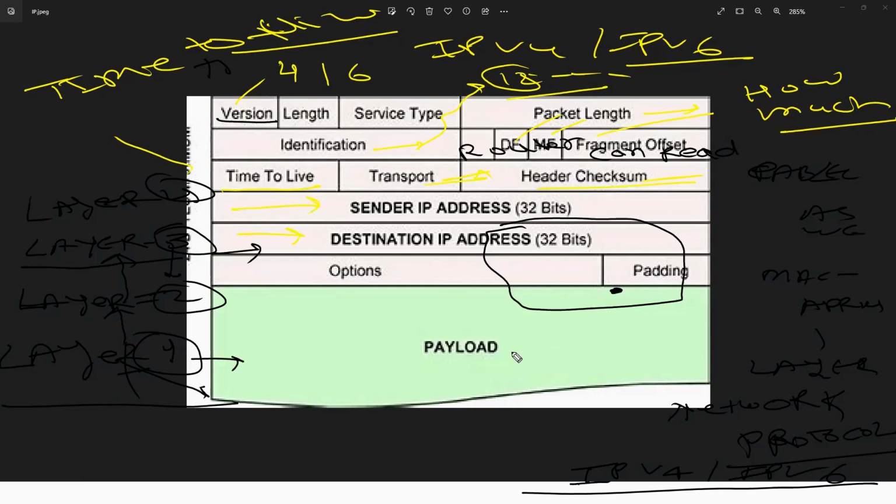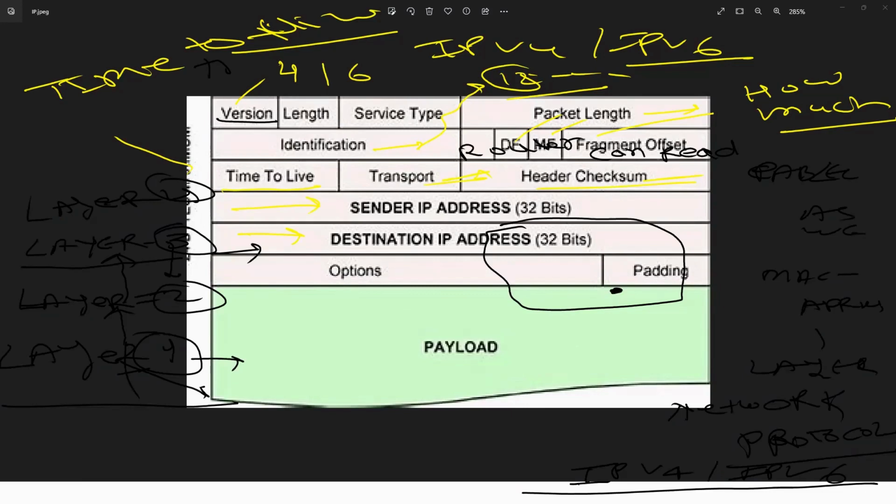When we were talking about frames, like switch frames, did you see how a frame looks like? No, you wouldn't have seen that, but sure, I'll show you here.